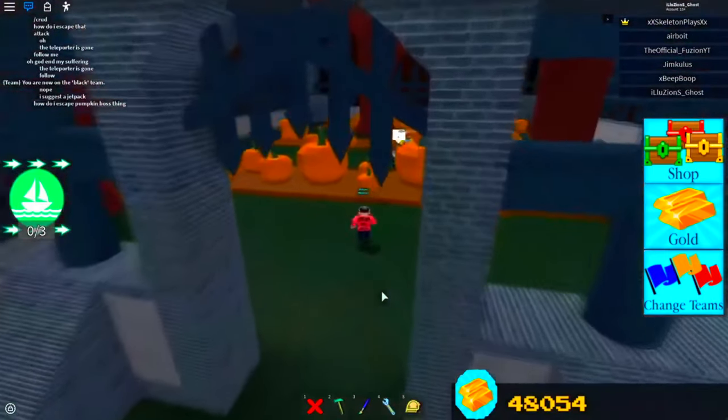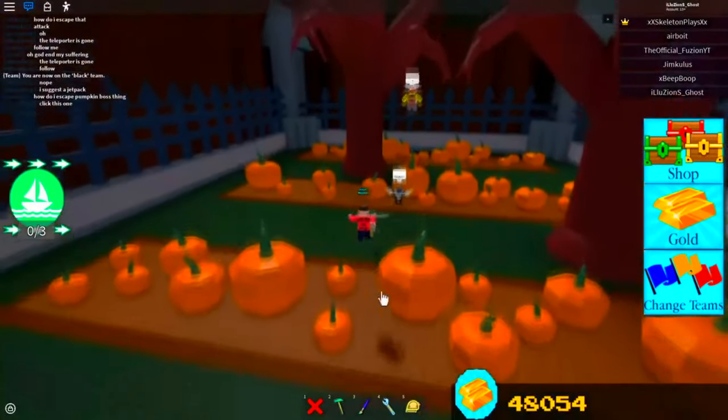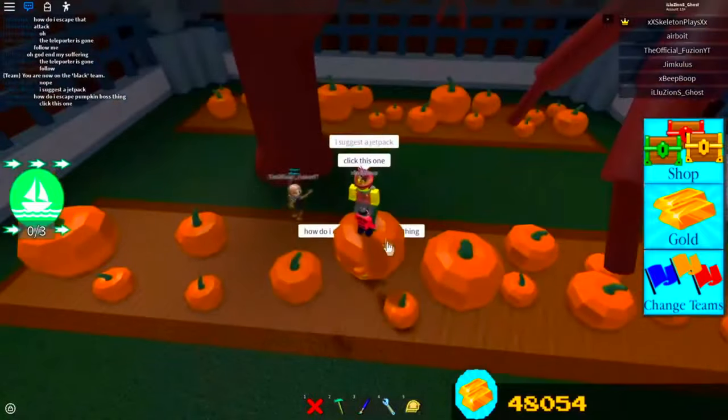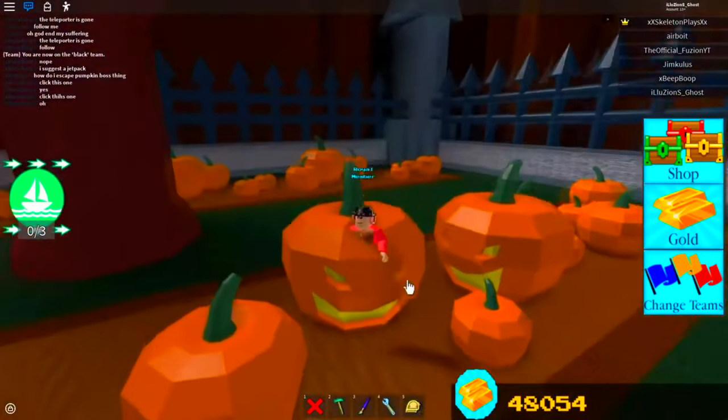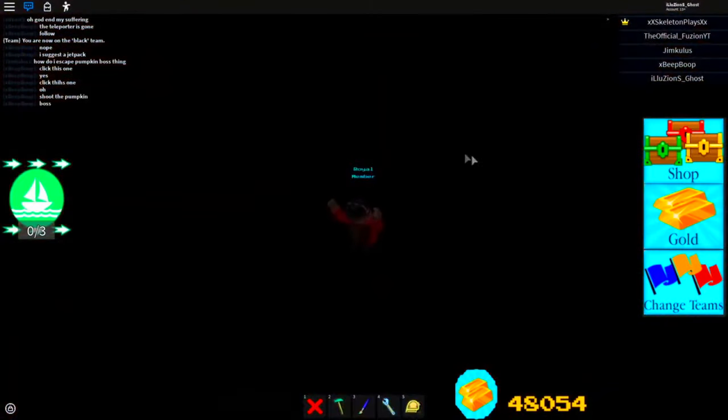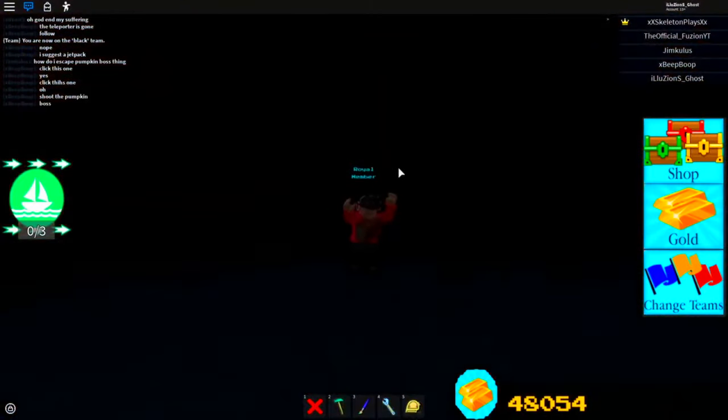So how we actually do that is basically we just start clicking on these pumpkins, and you can see it starts sucking you into the ground, all right? It starts bringing you down into the ground just like this, guys. I'm going through the pumpkin, okay, and down into the abyss.